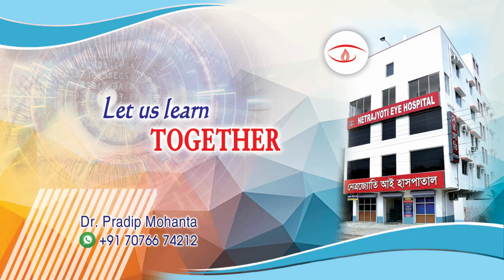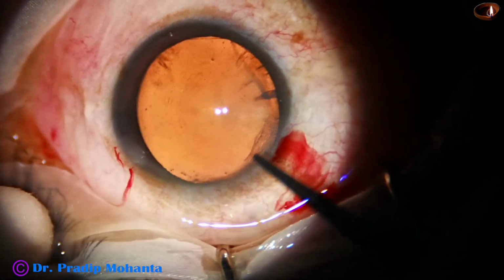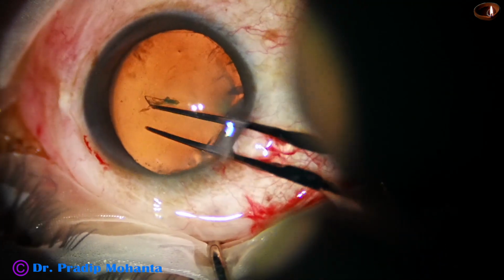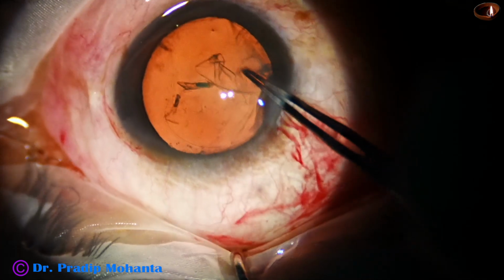In this video, we will see use of Mohanta's Prechopper in slow motion. This is a cataract with grade 2 nuclear sclerosis. After the initial steps, capsulorhexis is being done with the help of a Utrata forceps.